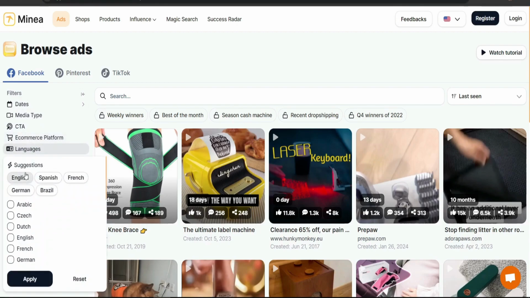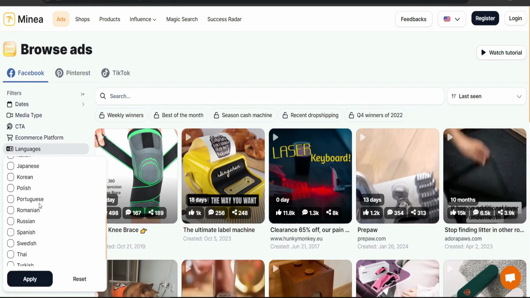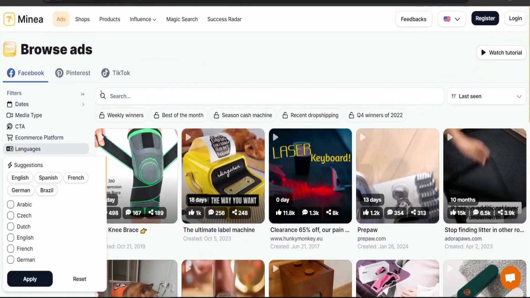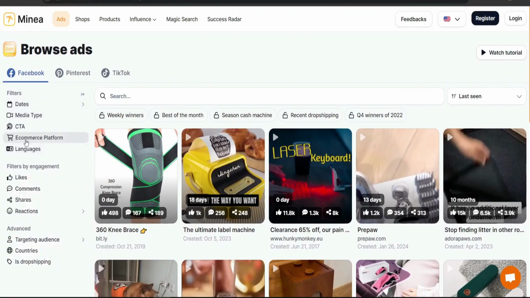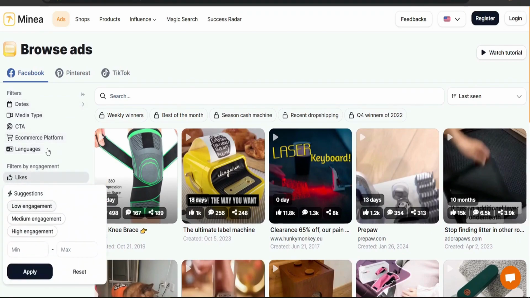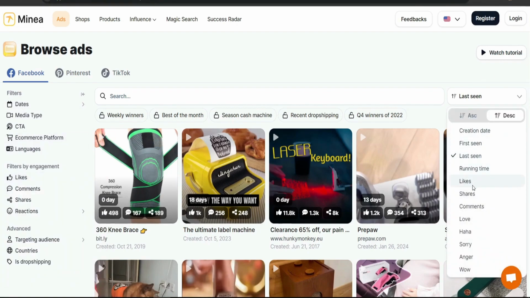Languages is going to be for those who like their products to actually matter and which language they are in. So if that really is something you're looking for, you can just select the language that you want. So that's another thing from filters. And now the likes that we just talked about, we don't want too much competition, like I said, from this filter, because this is going to give you just the best ones.